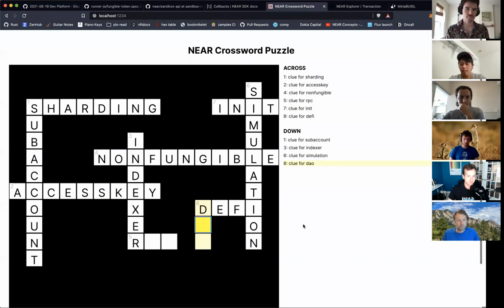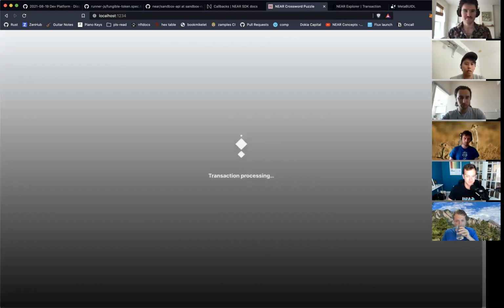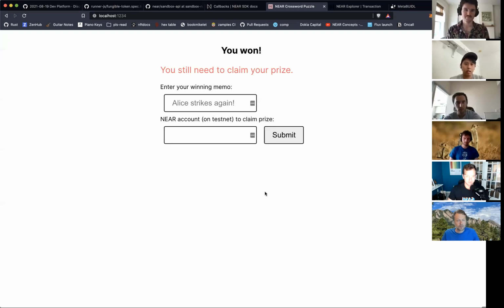And as a little sneak peek, this is basically a crossword puzzle. If you think of Coinbase Earn, where you get paid to learn about a blockchain, this is similar, except it's all on the blockchain, paid by the blockchain. You learn about the blockchain. So if someone completes this crossword puzzle and they're the first to do it, then it will confirm that they are the first and show you this screen saying, great, you won, and you can claim your prize. So this will be something that we're also charging forward to do before the hackathon.